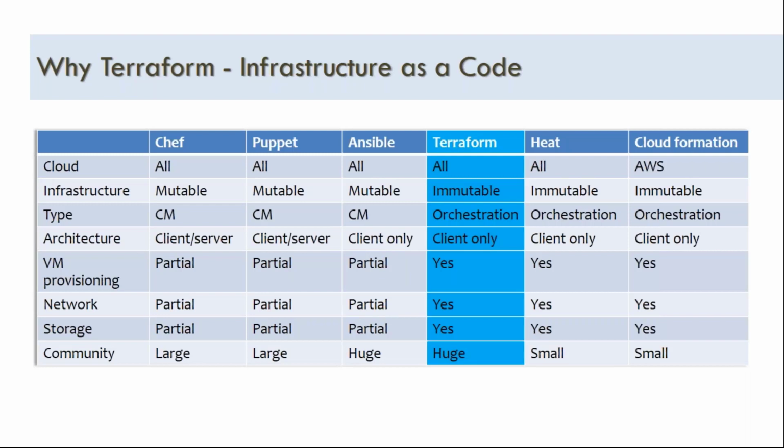But whereas with Terraform, Heat and CloudFormation, you can configure all these network structures, subnets, routing, IP tables, and tell it this is the IP address range I want to use for this project. You can mention that and work with that. Similarly, storage also, partially, you can tell that for one VM I want to use this many CPUs or this many GB of memory. From Chef or Puppet and Ansible, you cannot control that.